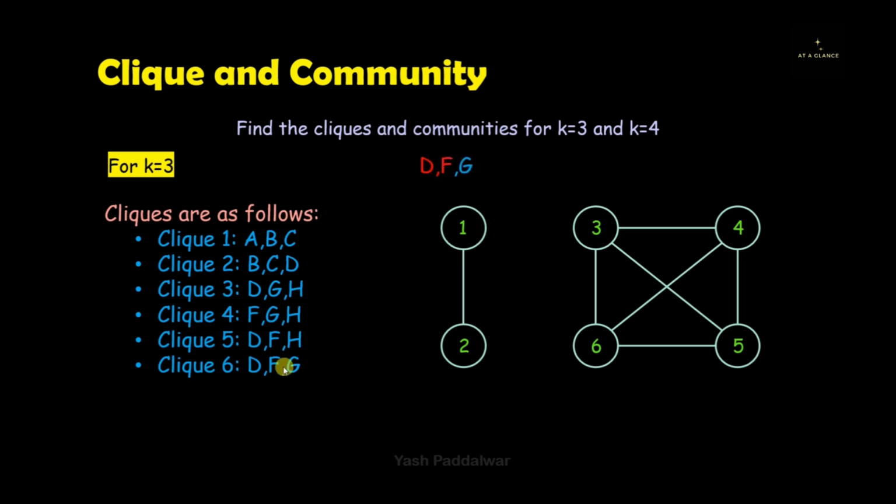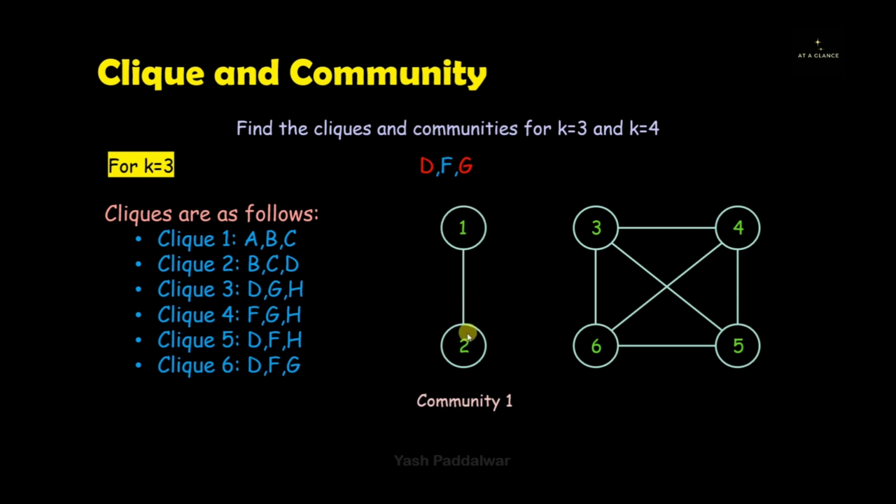Now the next clique is DFG. So let's check for the pair DF. We are already done with cliques 5 and 6. Now the next pair is F and G. Again we are already done with this. Next is D and G. Again, if you carefully observe, we are already done with this particular pair. Now you can see that finally we have got this particular figure as the resultant for the nodes k equals 3.